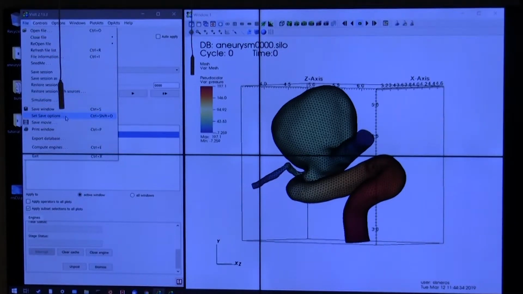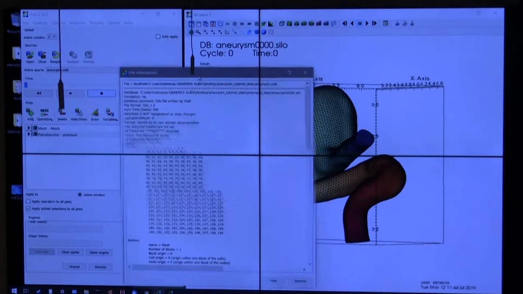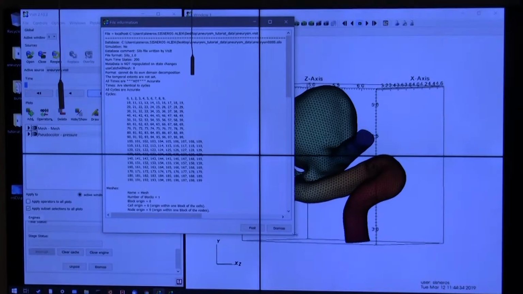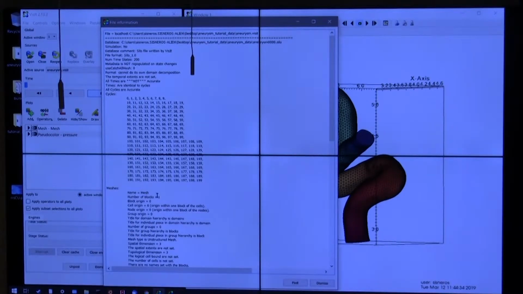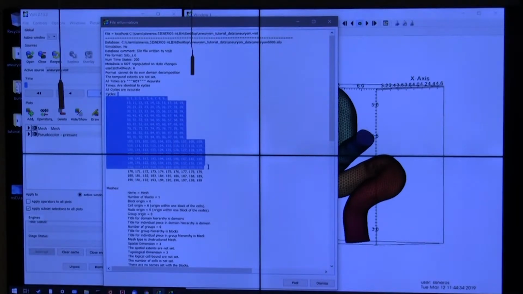So before we go any further, we'll see that when VisIt opens something that it knows is a time series, these controls are available to use now. So if we look at file information up here, we can see VisIt will tell us everything it knows about this file. So there's a mesh called mesh. There's a number of blocks.